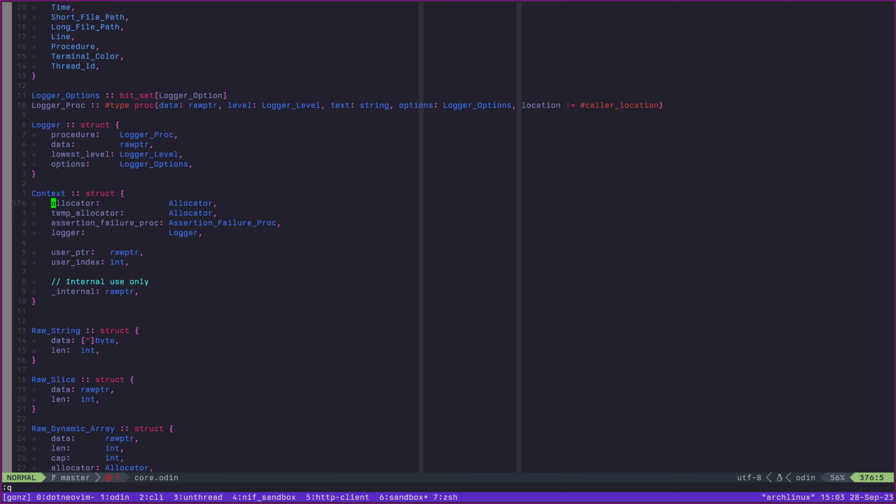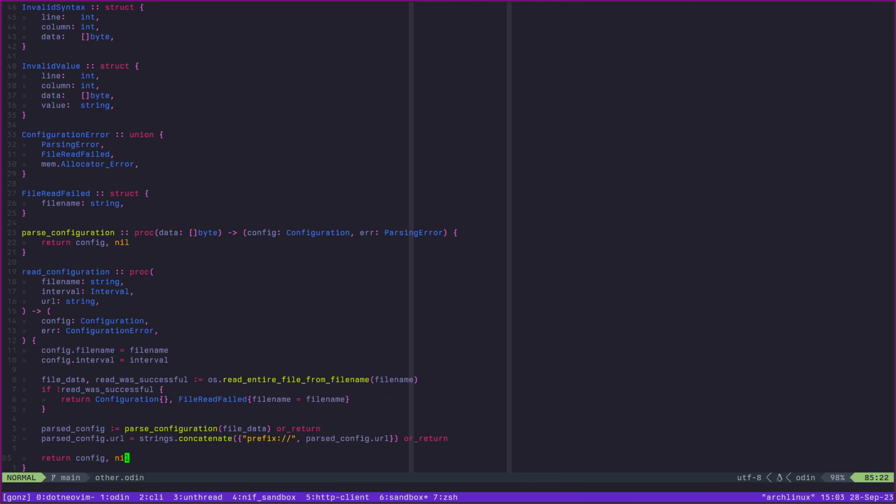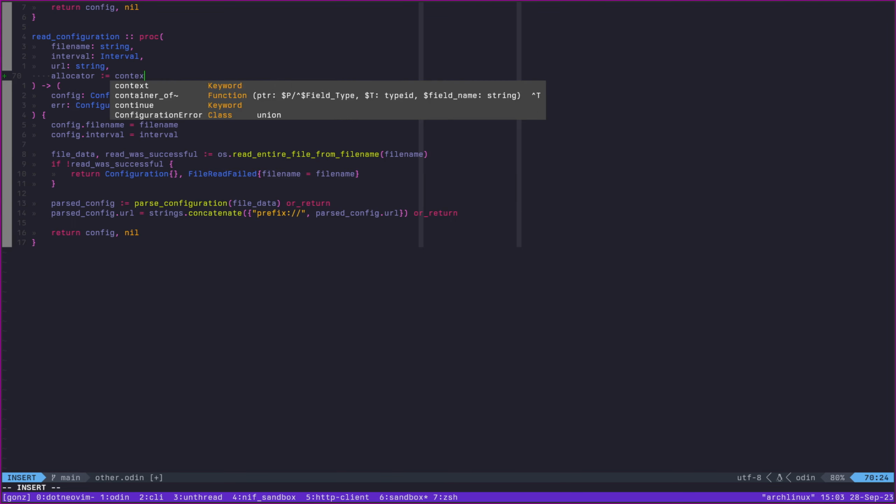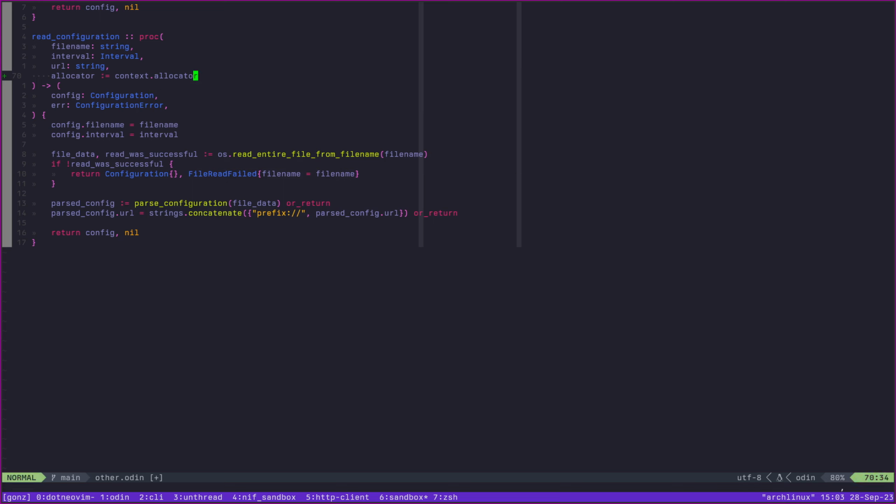That's also completely valid. But by default, when you call a function in Odin, from Odin, you're going to have a context, right? And this context here contains an allocator, a temp allocator, and a logger. These are the three most important things to me. We also have a user pointer here where you can store a pointer to some data that you want in some scope, and so on. You have a user index, this assertion failure proc, and so on. But the most important things are allocator, temp allocator, and logger, right? So when we use this, we saw that one of the common usages here is allocator equals context.allocator, like this. This now makes it so that read configuration optionally takes an allocator.